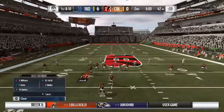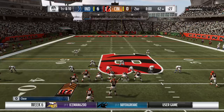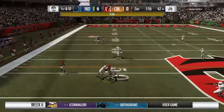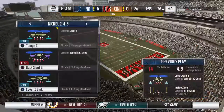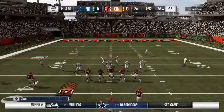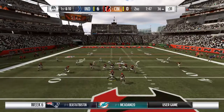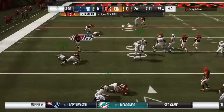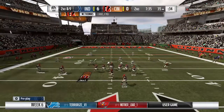Gun! On first down, Darnold. Quick hitter here, it's complete. And he'll be brought down just shy of midfield at the 49-yard line. So that one will be accepted. So now a fresh set of downs, 1st and 10 after roughing the passer. Now Darnold. Looking left side and completing it to Thomas. And he'll go down here at the 35-yard line. It'll be a pickup of only a yard, and it'll make it 2nd down.